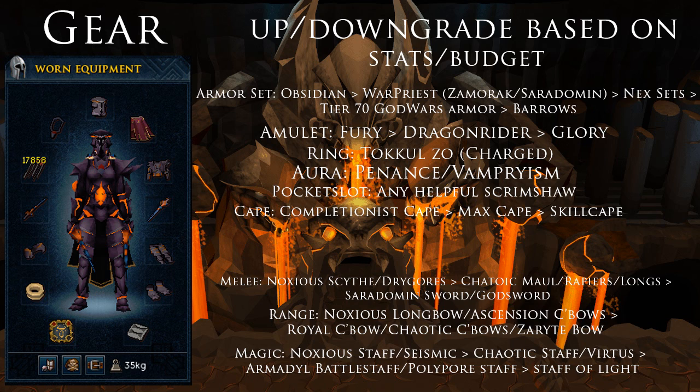Amulets: Fury, Dragon Rider, or Glory. I prefer the Fury because it's a good tribriding amulet, and it's better than Dragon Rider. Dragon Rider is better for mage, but it's not better for melee and range, so I kind of balance that out, and the Fury is better.